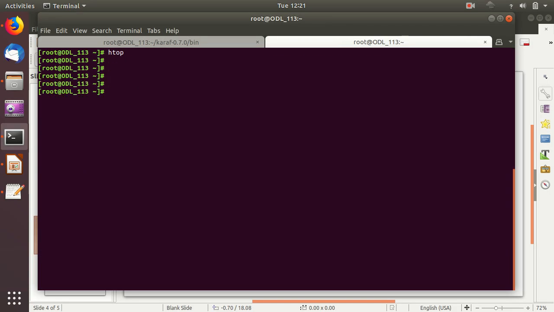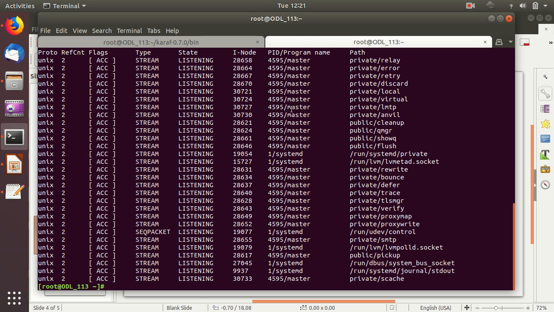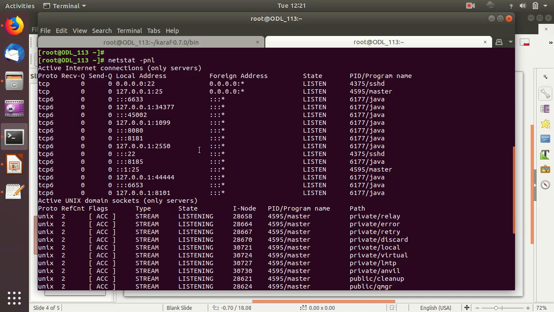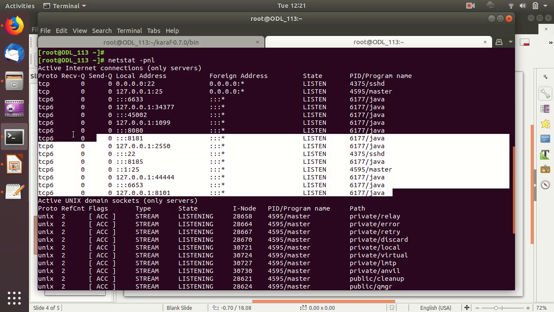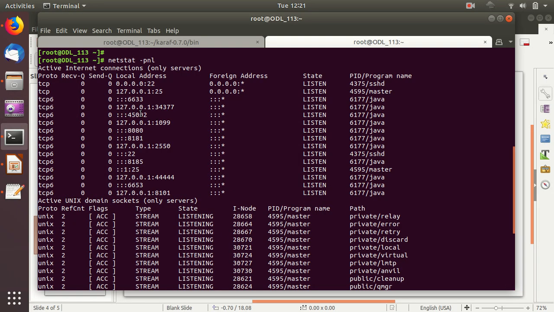Let's do a test. Call the netstat with -nl, so we see the machine. All right, now as you can see, the machine is listening on more ports, right? We got port number 6633. TCP 6633 is the port for the OpenFlow server, so the OpenDaylight layer 2 switch module which we installed is the software which is listening on port number 6633. The OpenFlow switches will be able to communicate with OpenDaylight on this port.